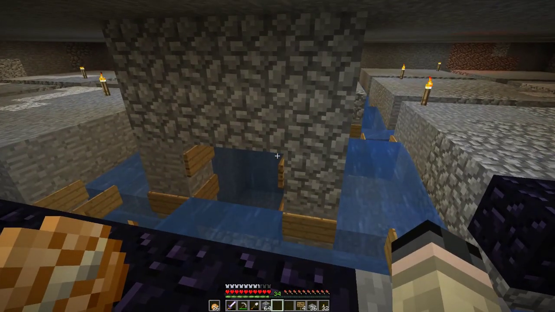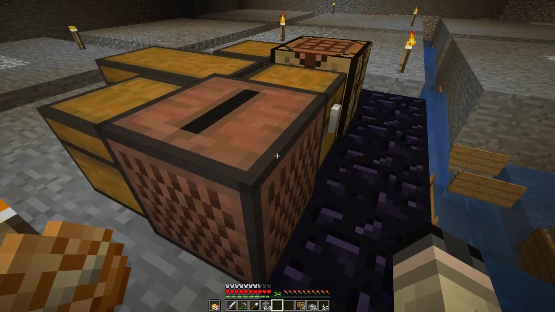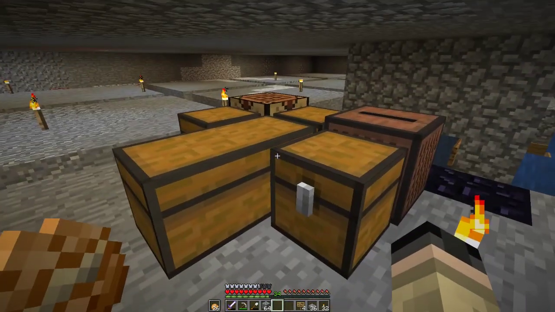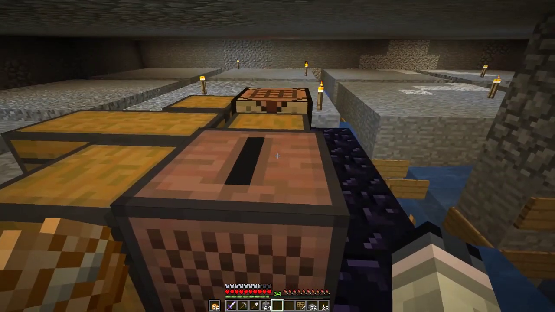Oh, I almost forgot. I have to put in the bubble stream first before I take down the torches. I almost made that mistake. Okay, so I'm going to take all this stuff back to my base, and then I'm going to make a Nether Portal. So I'll see you when I get to that point.